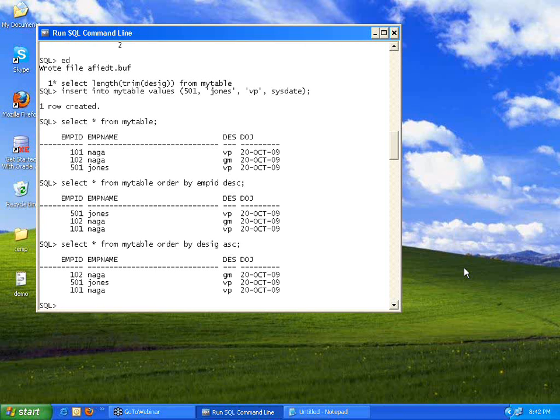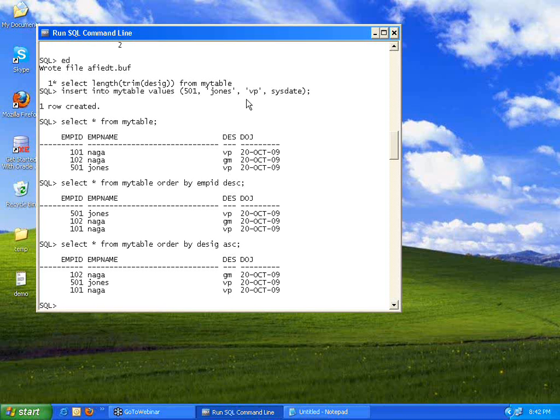Now, if you look over here, whenever I am inserting values, I have to always give every value for every single column. But at some point of time, I don't want to give a value. If I don't want to give a value for the designation column, then by default, if I give a value, use that in the table while inserting records.